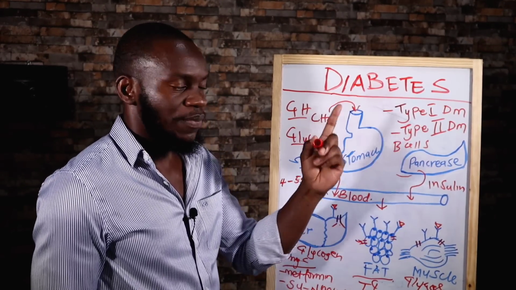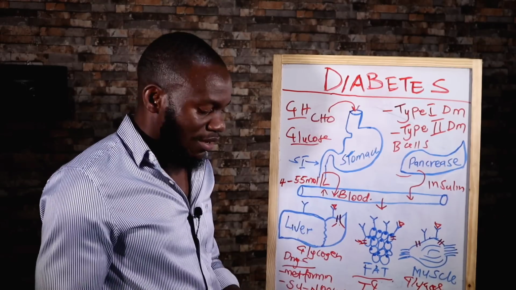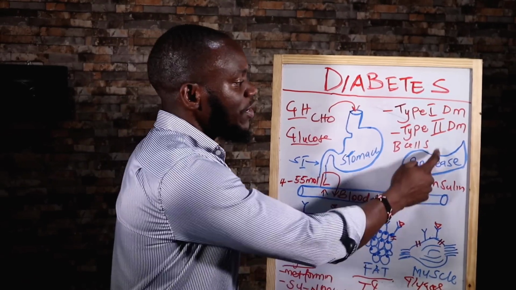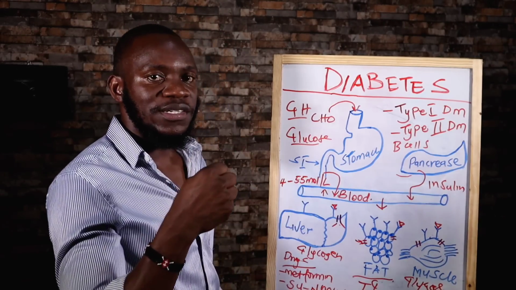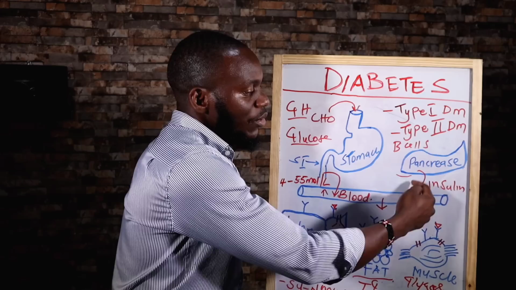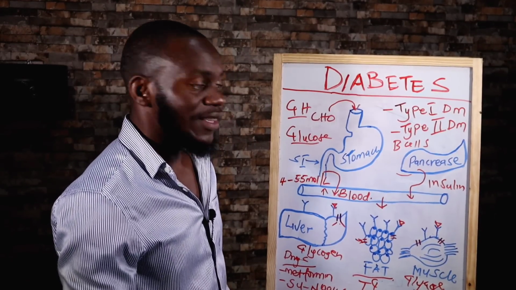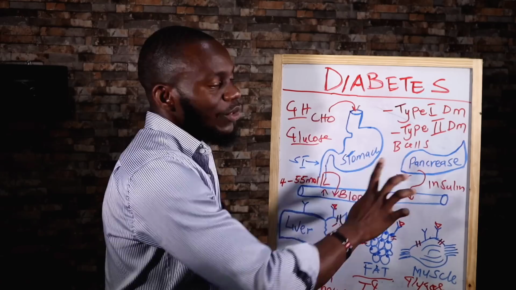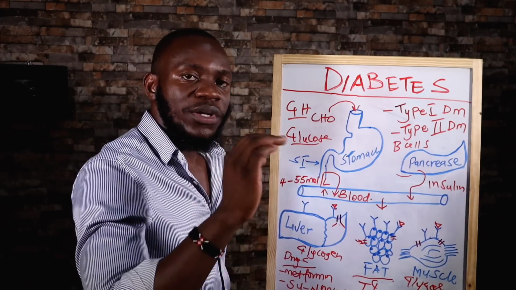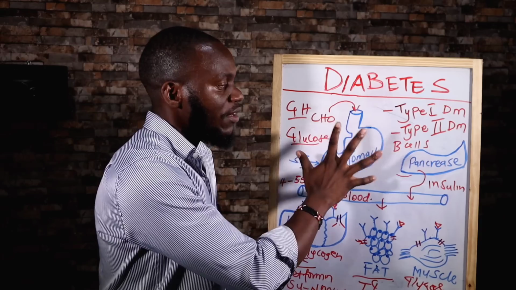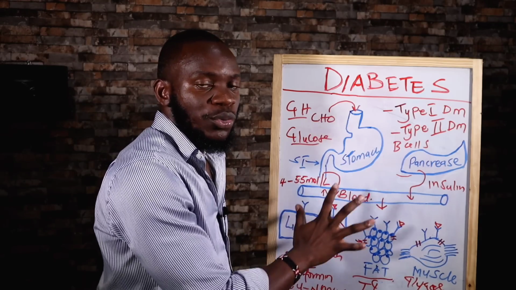They'll keep rising. Number 2, sometimes you can have an autoimmune disease that targets beta cells. So it clears these beta cells, and when it clears them, then again you don't produce insulin, and then again you cannot control your blood sugars. That is type 1. And therefore type 1 will only rely on external insulin. That's why they are given external insulin all through.